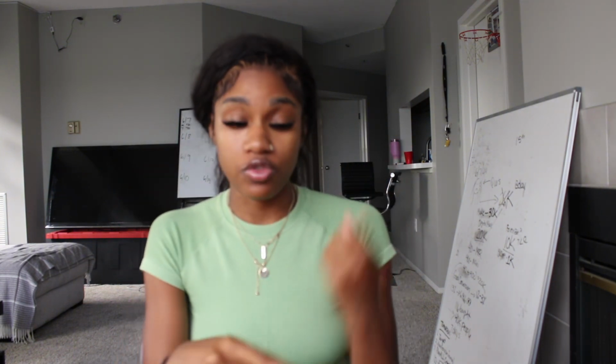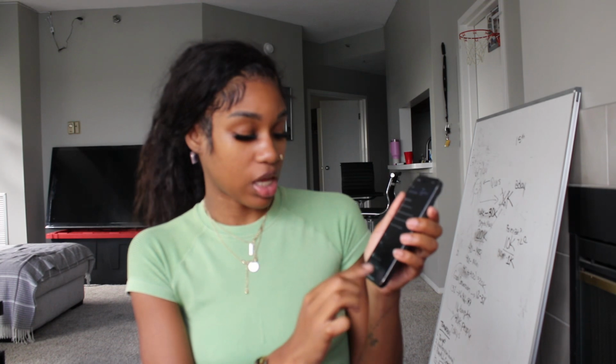Two, when you get your EIN number, screenshot it if you're doing it on your phone. Also, save it. It's going to come in a PDF file format. Let me go to my Safari. When you go to your Safari, there's a button right here, the middle button, and it's going to say save to. You could save to home screen, save to files, and so on. You're going to save it to your files, because once they issue your number and that screen goes off, your EIN is gone. So make sure you screenshot it and save that number.